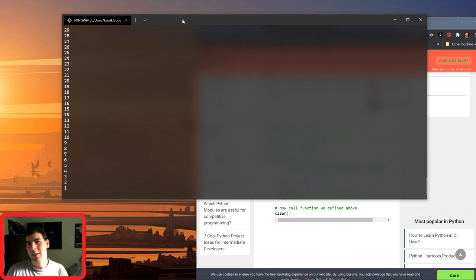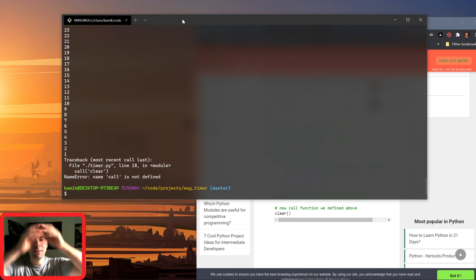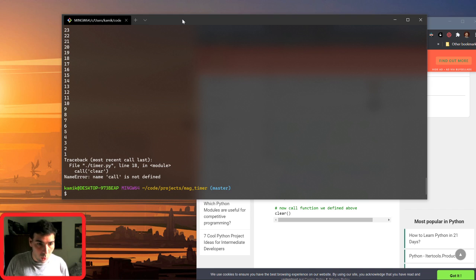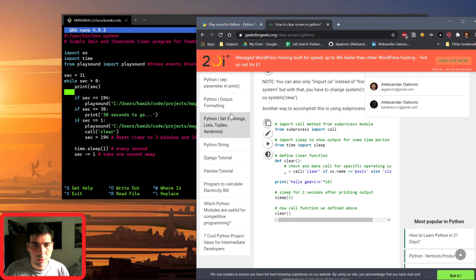Once the screen is cleared, it will start printing out from 194 again. Okay, so there is an error. Once we reached the call clear, we got a name error. Call is not defined, and the program exited. So that's very interesting. Let's have a look at why call is not defined.